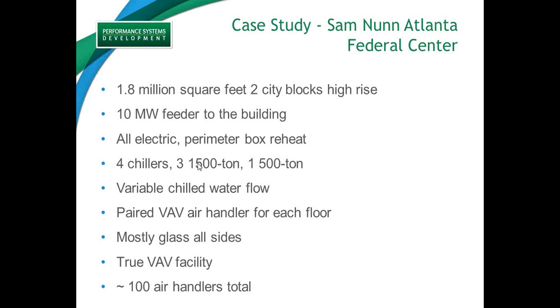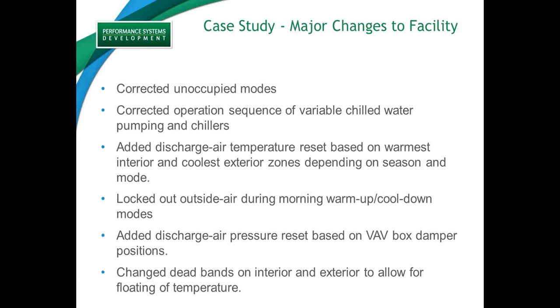And these are very common things to find. I mean, the occupied versus unoccupied modes. The BAS was set up at one point where the unoccupied versus occupied modes were set for a certain time of day, and maybe the schedule of the building changed, but the building automation system was never updated.